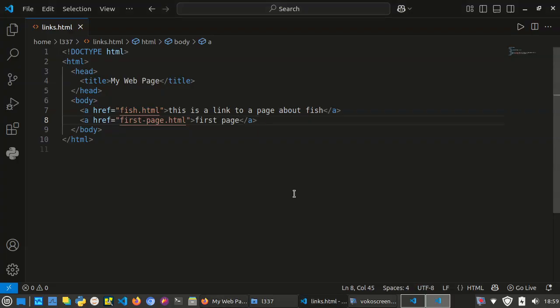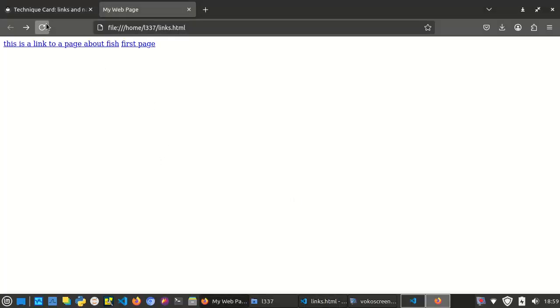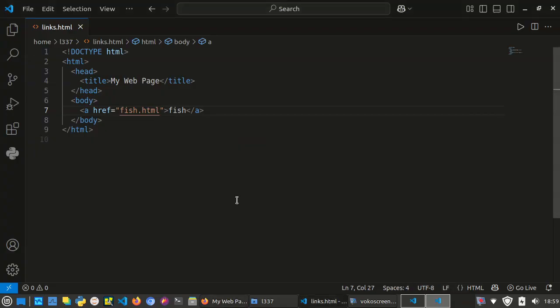You can also put this into a paragraph, by the way. And so, for example, this can just be a word that you click on, and it takes you to it. So let's make the word fish, right, like that. So now that word fish is going to take us to there. Let's just save it. See what I'm talking about. All right, so it's just fish. Okay, click on that and I'll go to fish. Fine.